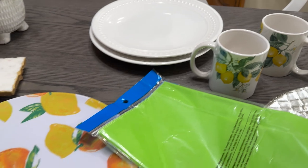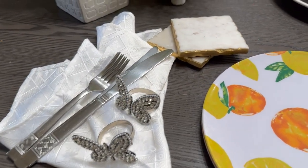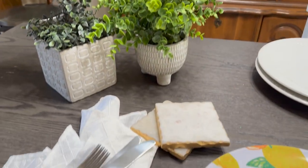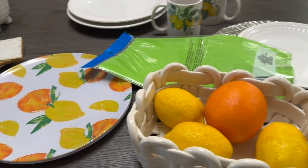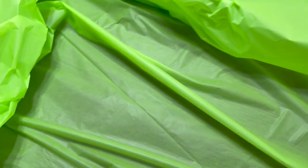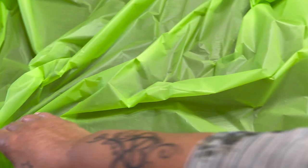Today I'm sharing with you right now, as you see, a table setting for two, lemon theme. So this will be a table setting for me and hubby just to have a quick lunch. So it's going to be very quick as I put this together so that we can go ahead and have our lunch and enjoy one another. I hope you guys will like what I'm showing you and the reveal at the end.